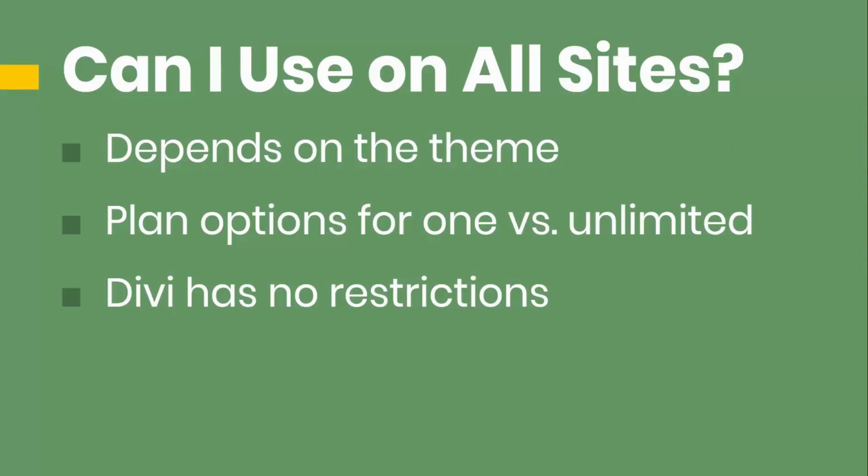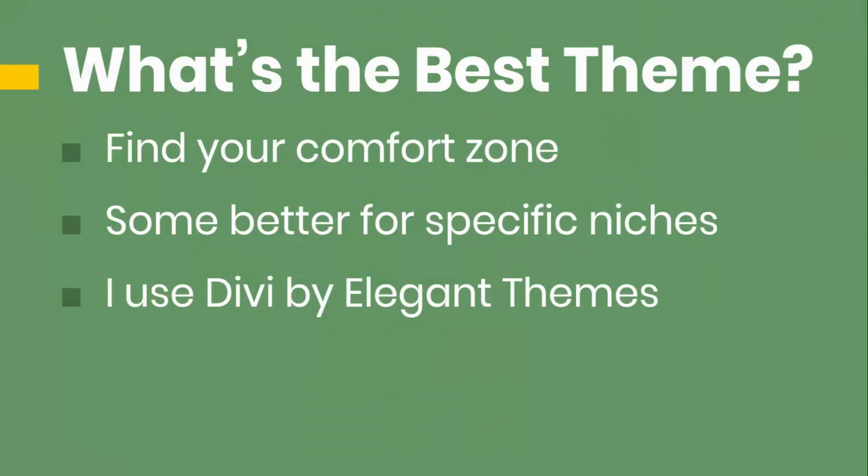We kind of went through this with some of the examples, but can you use a theme on all sites? That depends on the license that you buy. Every theme does it differently. One of the reasons that I chose Divi was because it had no restrictions. The cool thing about Divi is that it's a visual drag and drop builder, much like Elementor, but I think it's a little bit easier to use and looks a little bit nicer. But ultimately, that's on you.